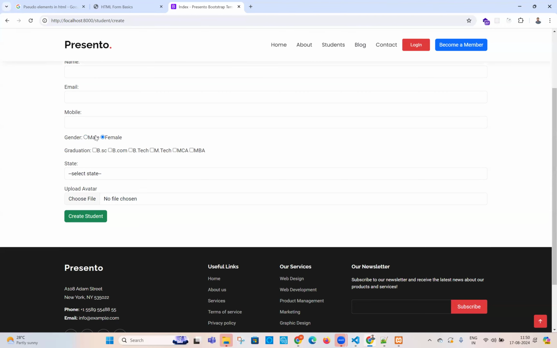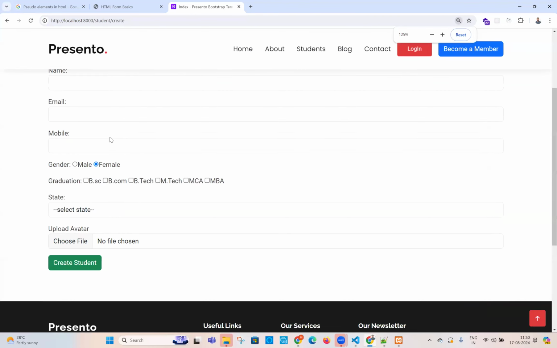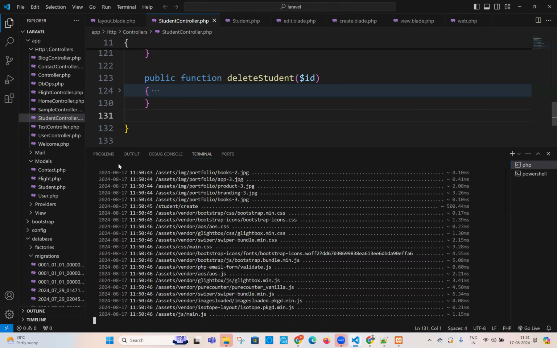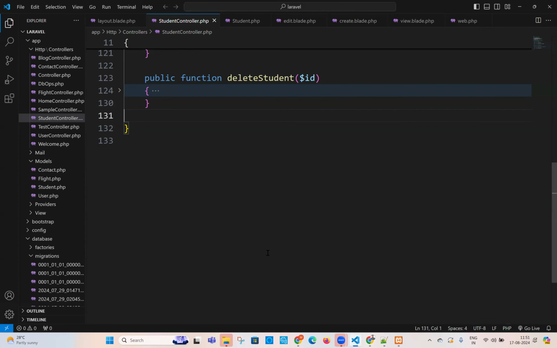Here I'm having gender. Here, can I select both genders, male and female, both? No, you can select only one gender. But for other fields here, checkboxes. Why checkboxes? If you want to allow the user to select multiple options, a user can select multiple, but here a user can select only one. If you want to allow selecting only one, radio button. If you want to allow the user to select multiple, checkboxes. That is the answer: when to go for checkboxes, when to go for radio buttons. Most of the people don't know why.